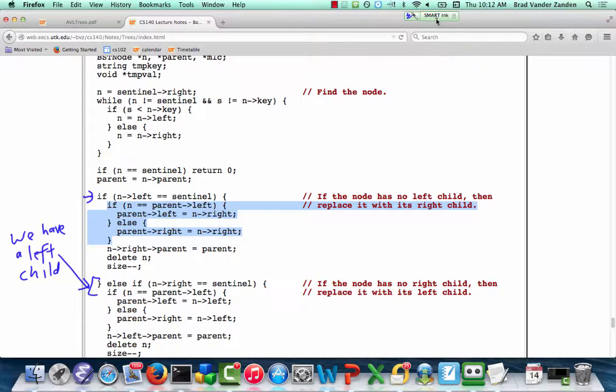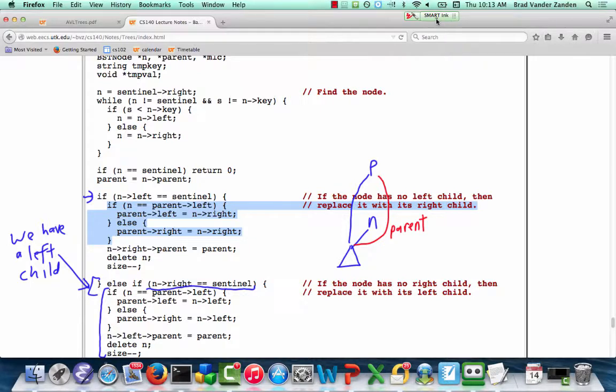So now we check to see if we have a right child. So this check says, do we not have a right child? Do we have the situation where we only have a left subtree? If the answer is yes, then we do the same thing we did before, except now we're figuring out how to link the parent with the left subtree, and we're also making this left subtree's parent pointer go up to p.